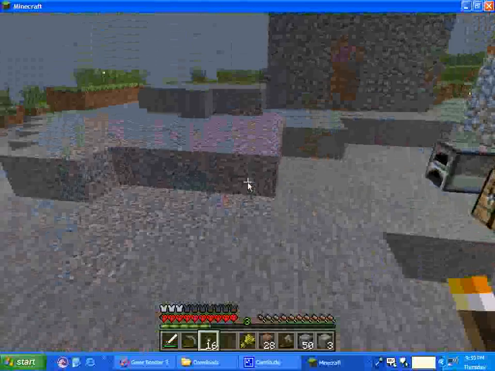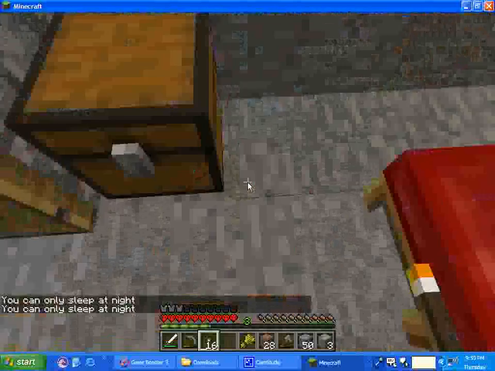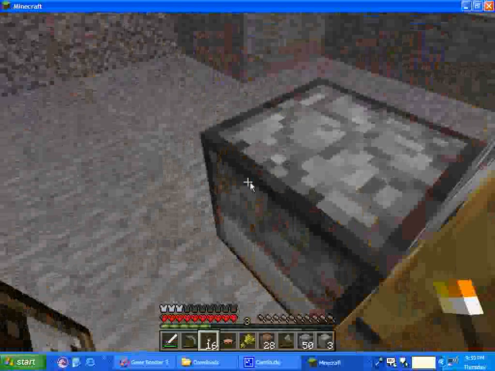Drop off the coal, the black wool, the gravel, the cobblestone, the dirt, and the wheat. Pretty much everything. Emptying out my inventory. Looks like I got an axe and some torches. Yeah, if I run out of torches, I'll have to make more. So anyway, while it's still night, I'm going to jump down to the bottom. In fact, yeah, I'll just jump down to the bottom.